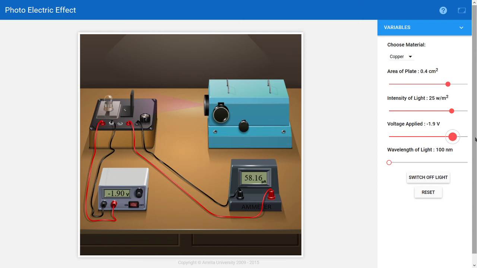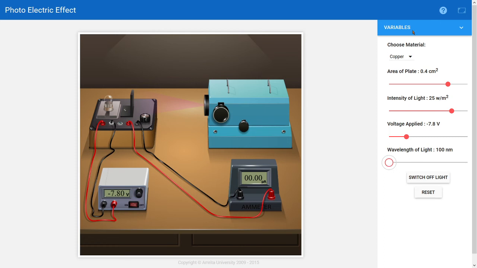So as we can see, when the intensity was 10 watt per meter square, the threshold was found, and for 15 watt per meter square, the threshold was around 7.8. Let's see in this case, this is actually 7.8. So actually there is no effect of intensity on the threshold voltage. So this is the observation.